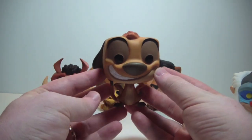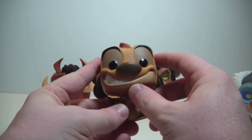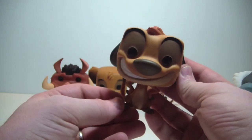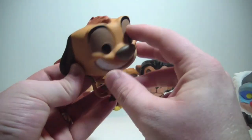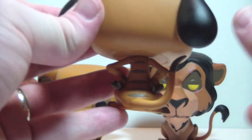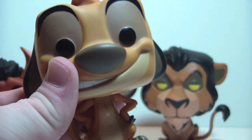Let's go to Timon. He also looks really good — love the hands on the hips, love the smile, nice teeth right in here, love the browns, nice black eyes, big old nose, love the hair on top. The ears are painted and molded nicely. Got his toes molded in down here on the feet. There's his back with the stripes. Very very well done — he looks awesome. And again, don't see any real paint issues on him either. Very clean on Timon.